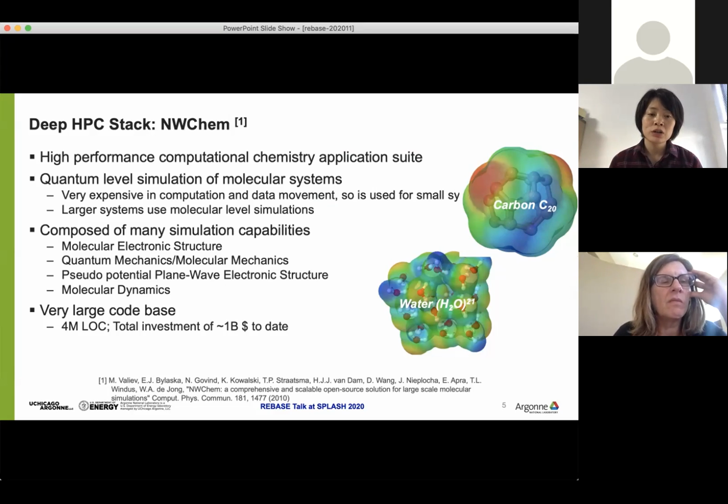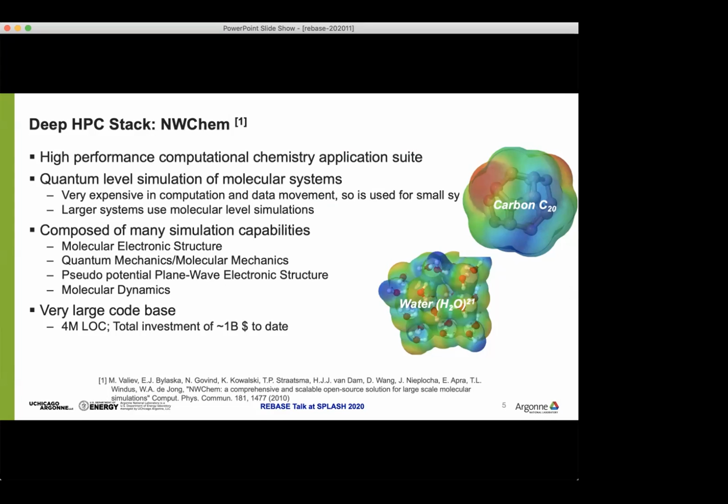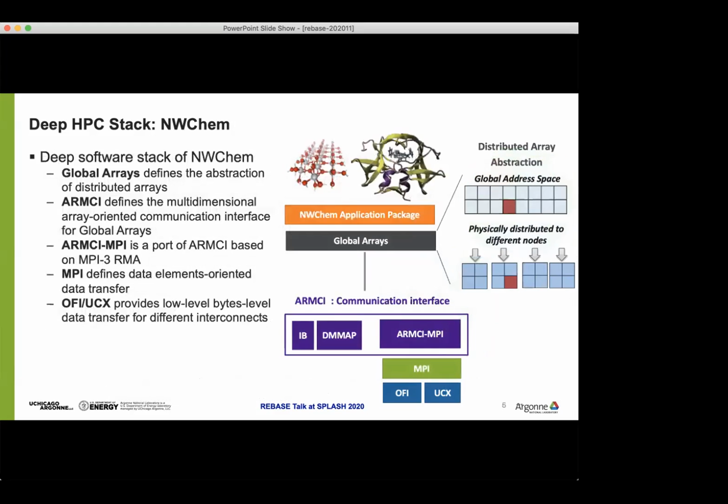It gives you so many simulation capabilities in the software stack, such as molecular electronic structure and so on. And if we just check the lines of code, the code itself is big too. It's about 4 million lines of code, and the total investment for it is more than 1 billion today, but that number is actually a little bit outdated. It has actually doubled in recent years, because I know the NWChem team is adapting their application, which basically means fully rewriting their application code to adapt it to exascale supercomputers. That's a very expensive development cost, and it's a highly optimized system.